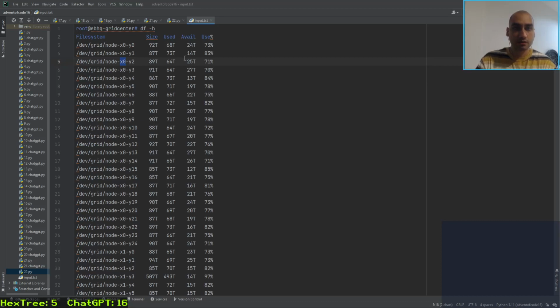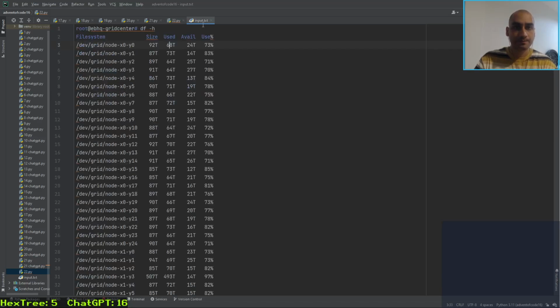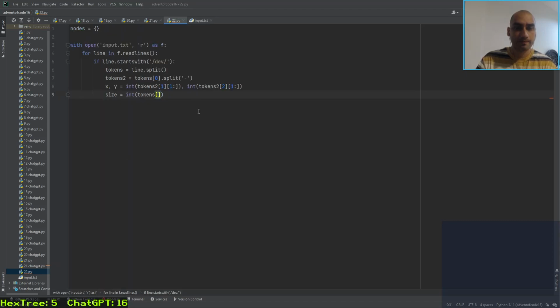So now we just need, okay, and we can grab this, use size and used as well. Size equals int tokens 0, 1, and up to, but not including the last character.